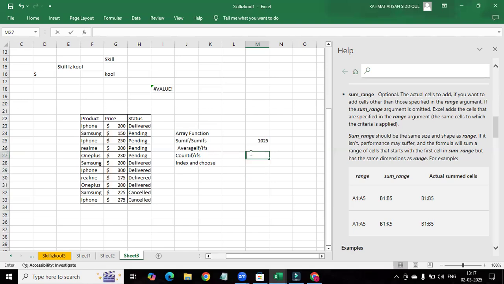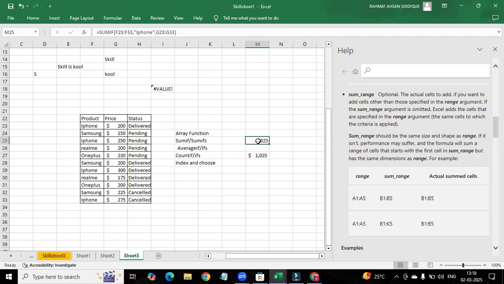Let's check whether it gives you the correct result or not. So let's use the sum function. This is the price, 250 is the price, and then 300, and then 275, and so on. So the SUMIF function helps you summarize the price on the basis of the condition. That is, we put the condition that we need to know only the iPhone. Likewise, you can search for Samsung, Realme, OnePlus, and so on.